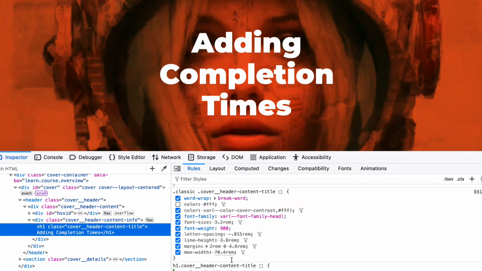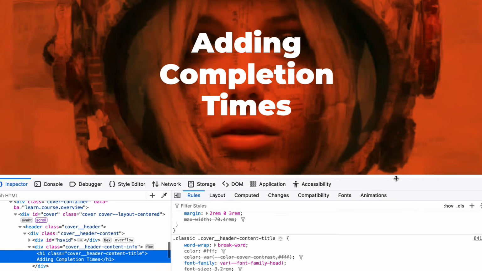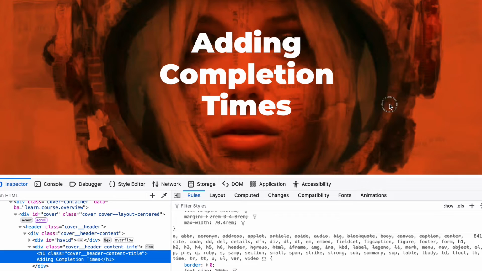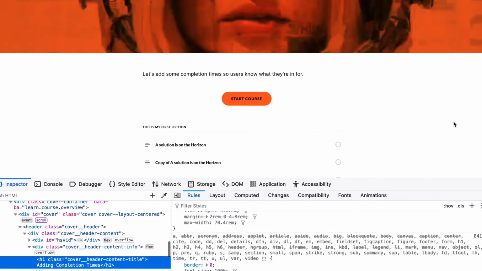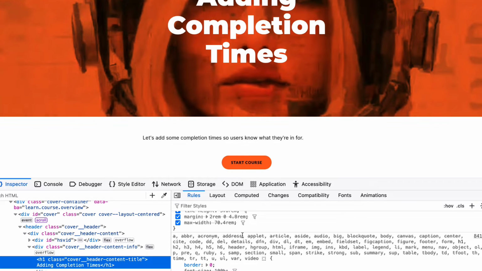And this is the selector. I'll give you guys the code to do this. It actually uses the parent class of .classic. That's because I am using the original Rise theme here called Rise. So it uses the parent selector of .classic.